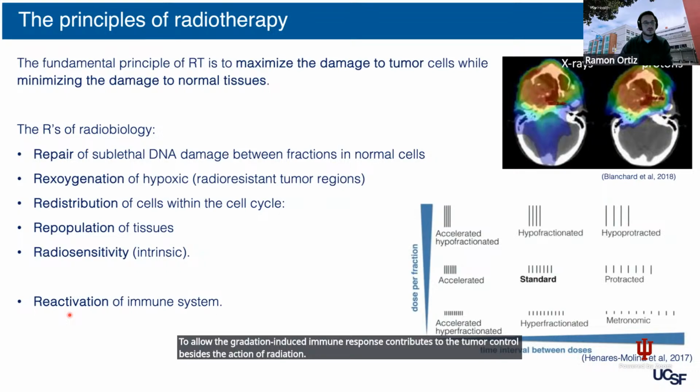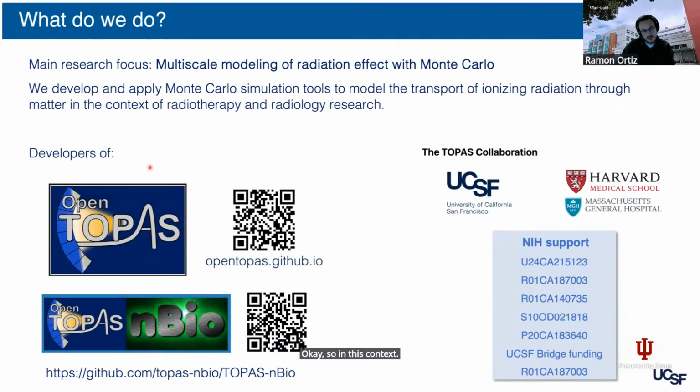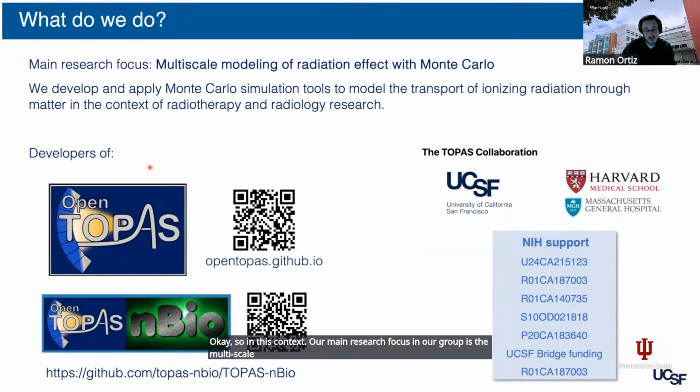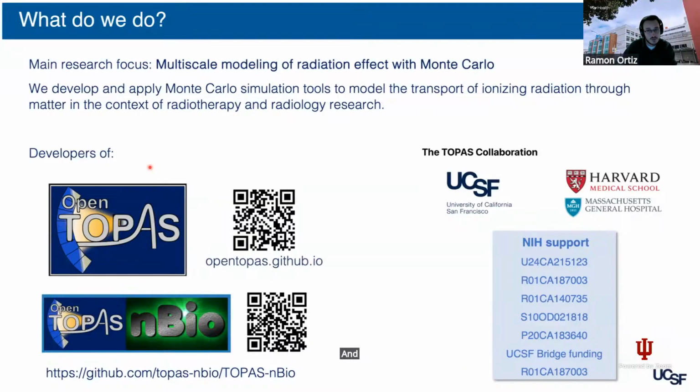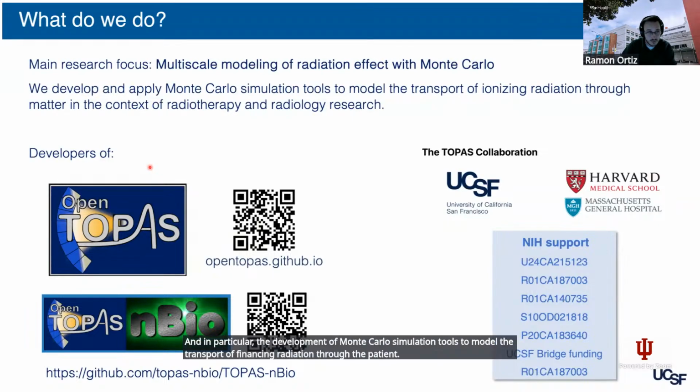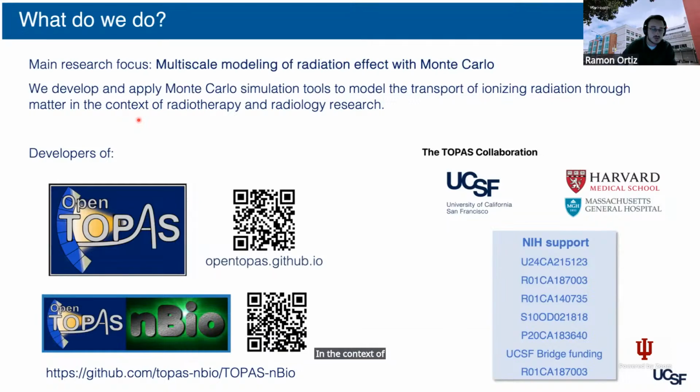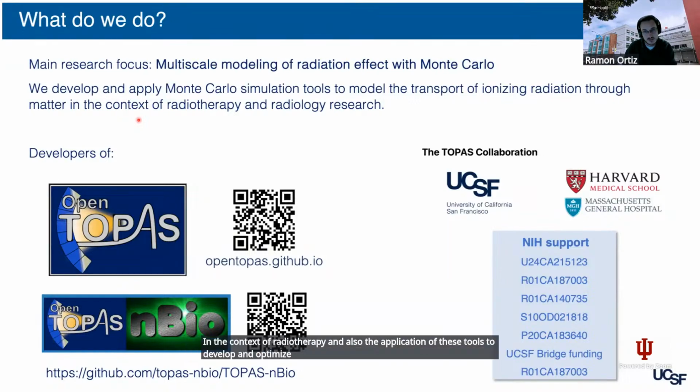Okay, so in this context, our main research focus in our group is the multiscale modeling of radiation effects with Monte Carlo. And in particular, the development of Monte Carlo simulation tools to model the transport of ionizing radiation through the patient in the context of radiotherapy, and also the application of these tools to develop and optimize radiotherapy techniques.